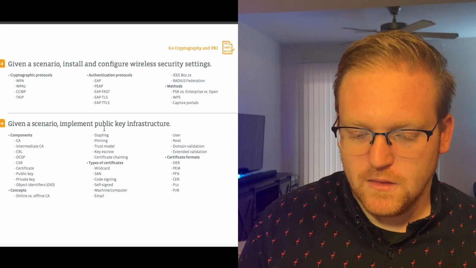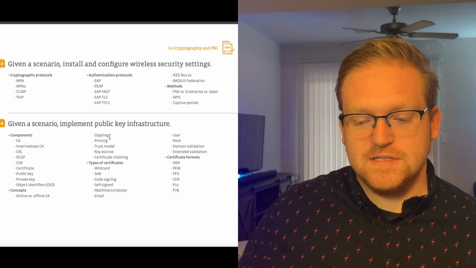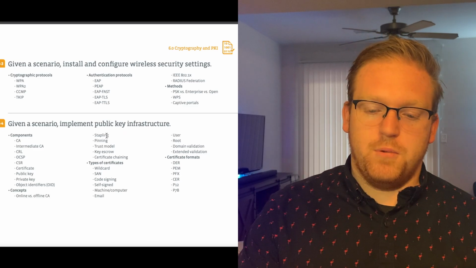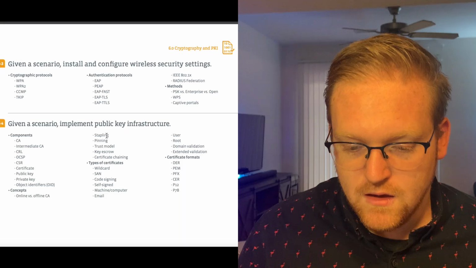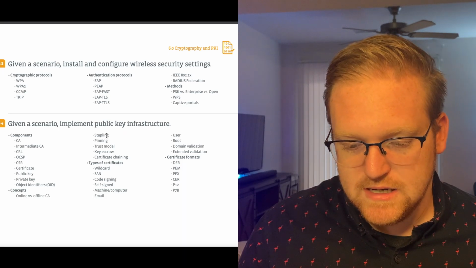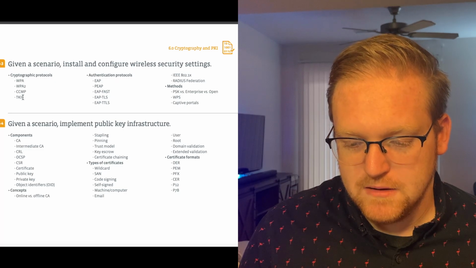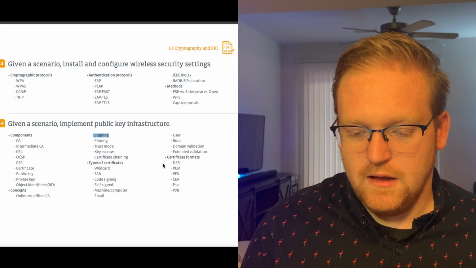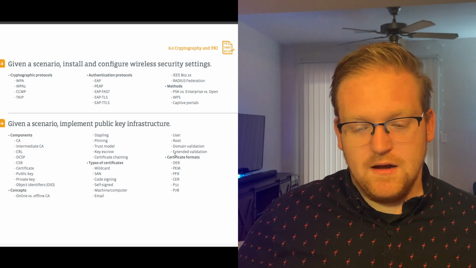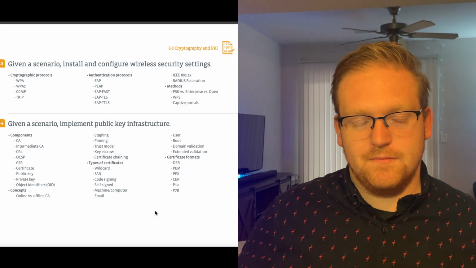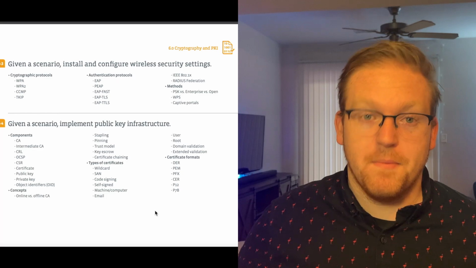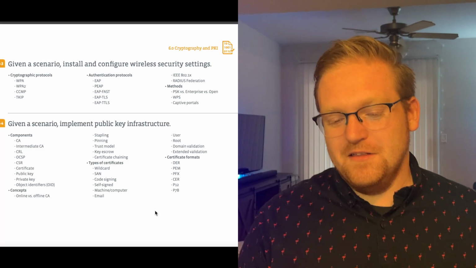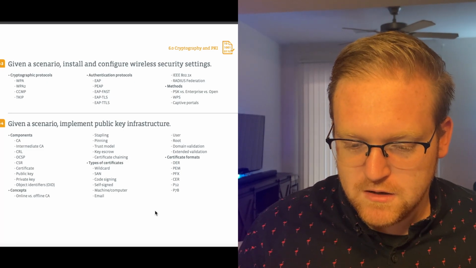But write every single one of these bullet points down. Some of them are going to be repetitive, so it's not going to be as long as you probably think. But write down explaining what is WPA, what is TKIP, what is the concept of stapling, what is PFX, understanding these and being able to write and explain that. Man, if you can do that for everything in here, don't even worry about taking the exam. I mean, take it, but you're going to pass. It's going to be great. So that is not something that I was able to complete, but just a thought. So that could be helpful.